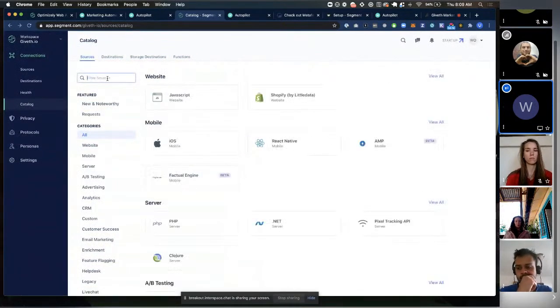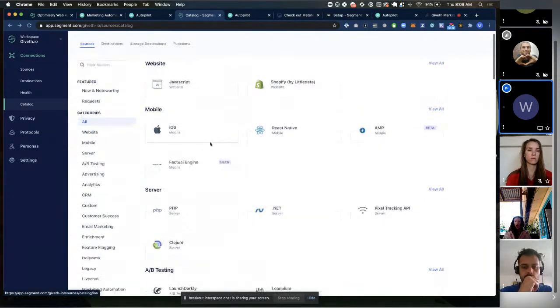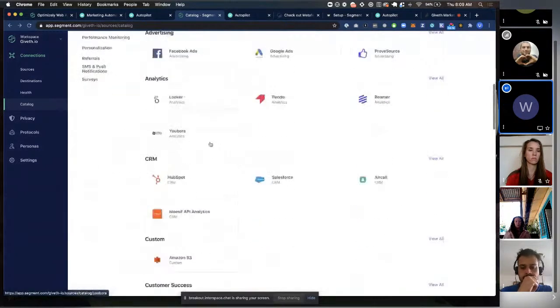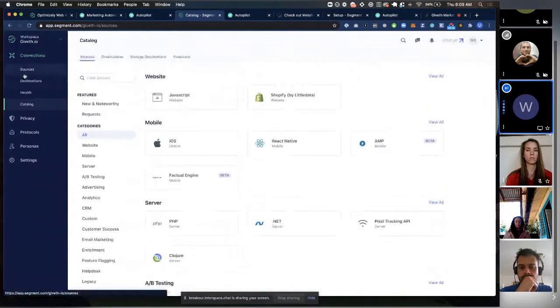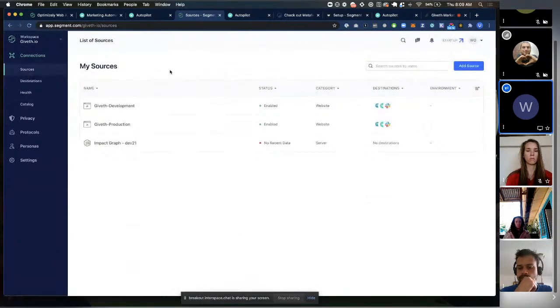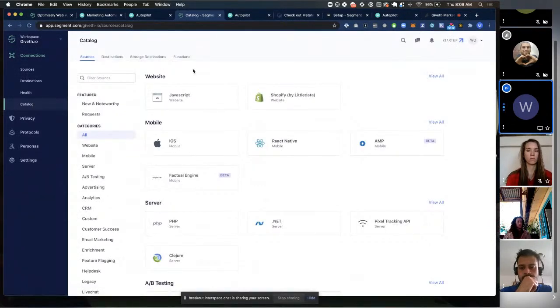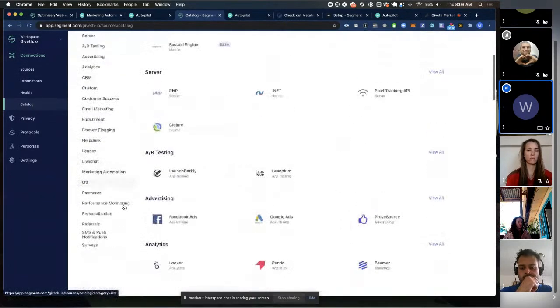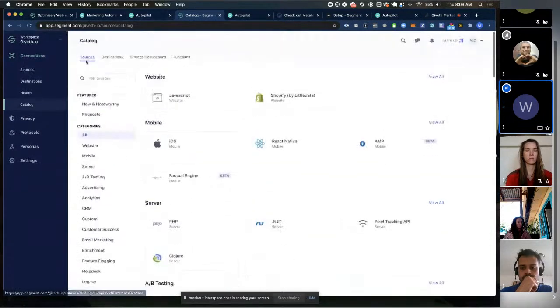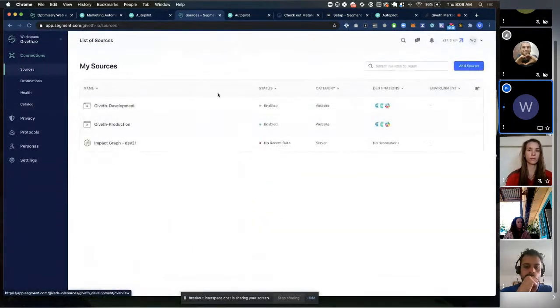If we ever have an app, we could also collect data from that app, and we could track the same user on the website and the app and make sure that we're sending them push notifications and all of that really easily. Today we're going to focus mainly on the email notifications and the integration with Autopilot, because we want to stay focused, and that's the immediate need. But over time we'll find new tools, and whenever we want to try a new tool, we'll just be able to flip it on and start playing around with it in staging and development. And then if we like it, we can turn it on in production as well.